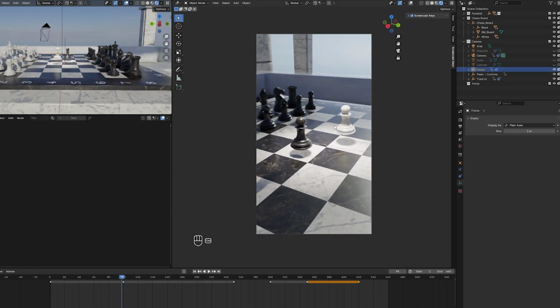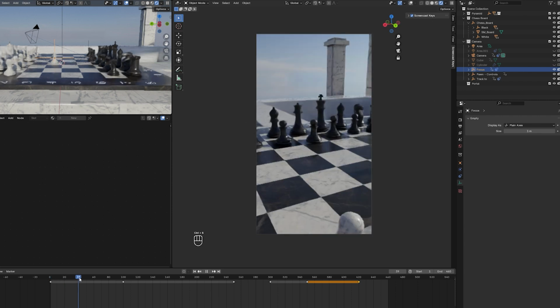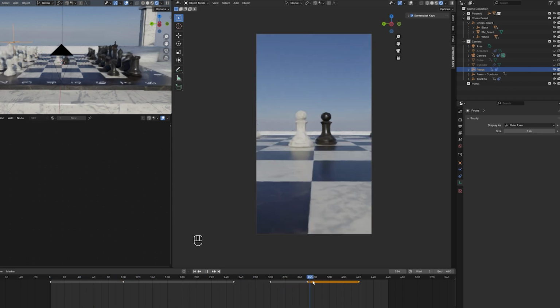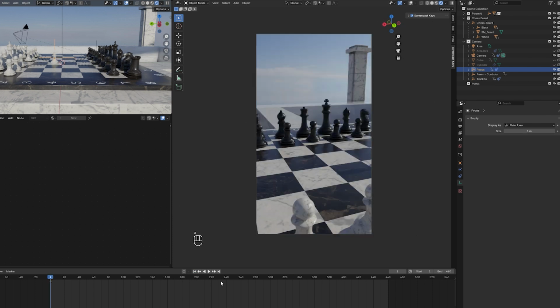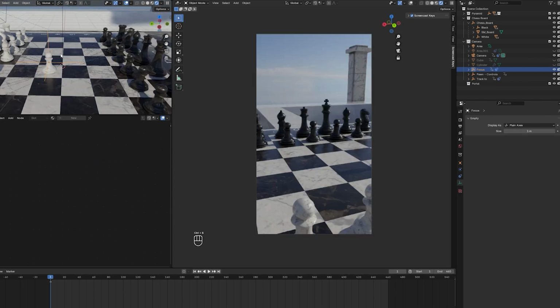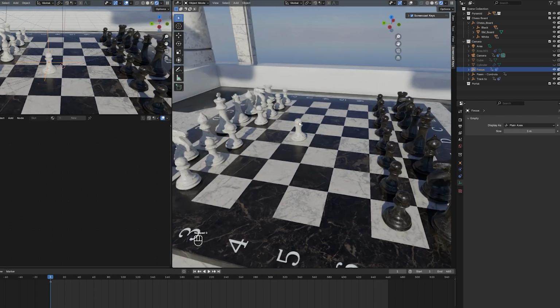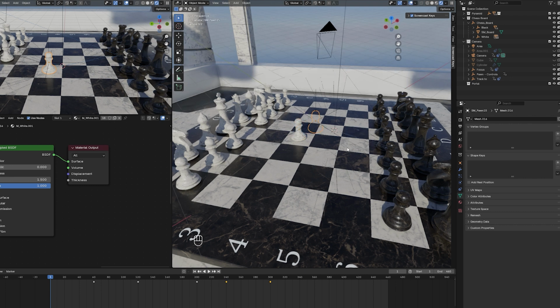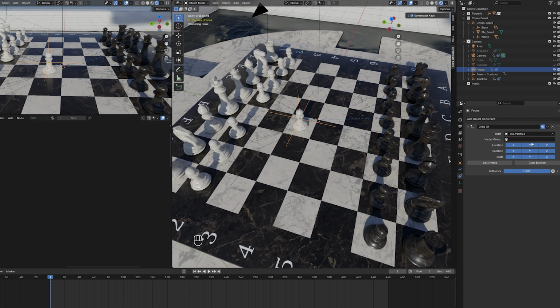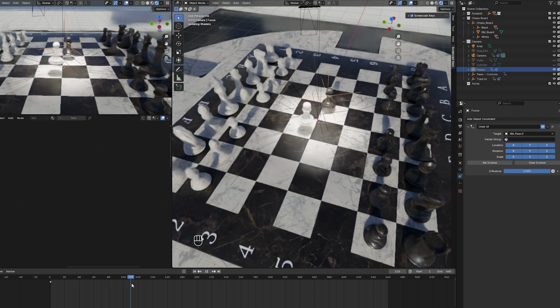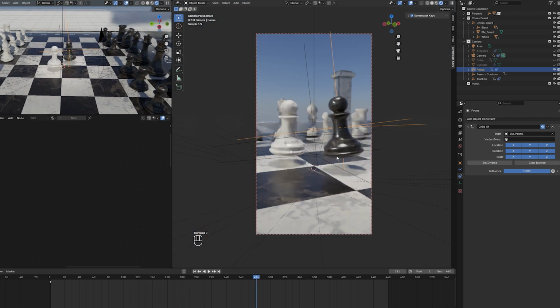However, one thing I've forgotten to work on is this focus. I need to work on it. Because the focus shouldn't be on this white pawn, it should be on here. So, Mr. Focus, yes, he was a child of him. I'll make it a child of this guy. So now our focus will only be on the black pawn.